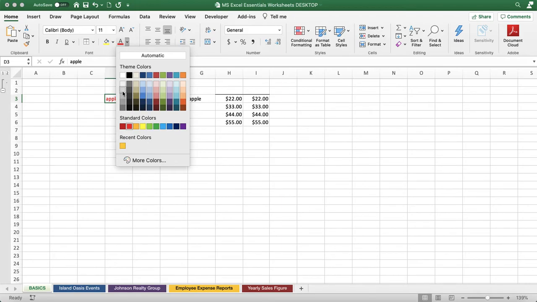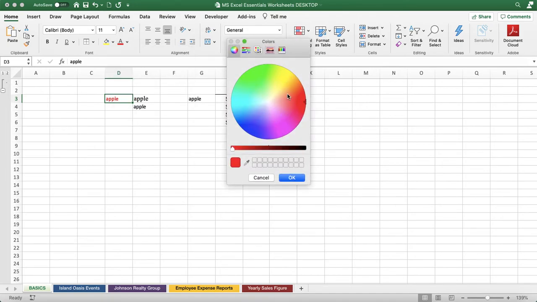And then if you decide that none of these colors are the shade that you want, you can click more colors. When you click more colors, you'll get a gradient. From here, you can choose whichever color you want: left click, hold and drag, and go round and round, and you can find whatever you need. Right here we have our red.